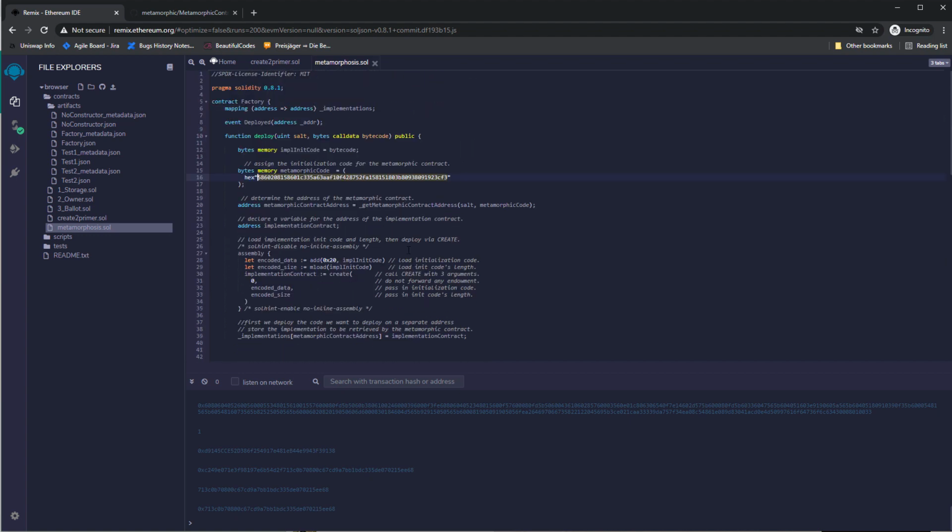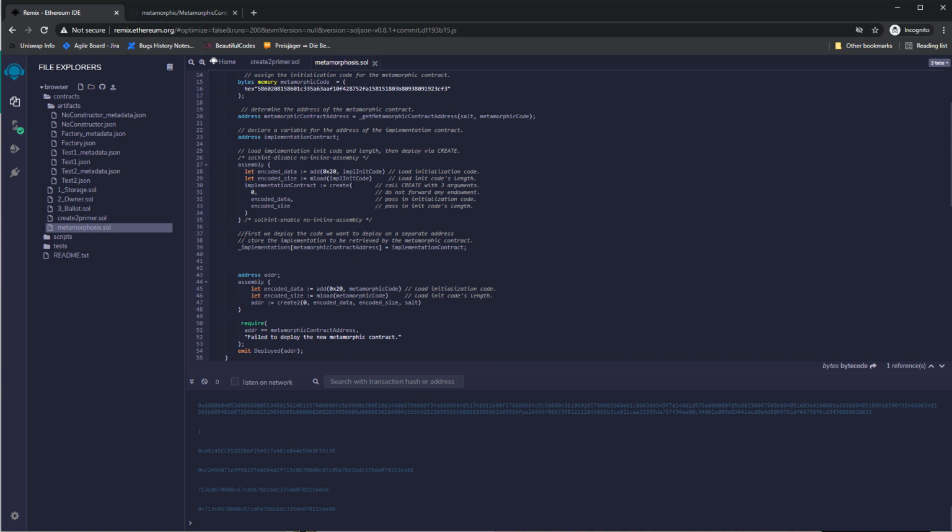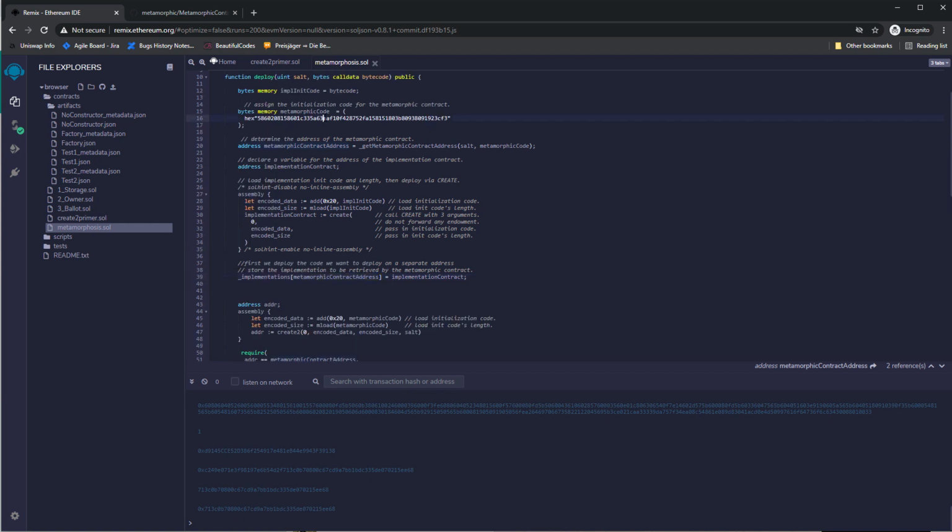So the whole idea of the deploy functionality is that you again give it a salt and the bytecode, and the bytecode is going to be deployed using the normal create opcode on a new address. So it's going to be the implementation contract. Then this implementation contract is going to be stored in the mapping for the Metamorphic contract that we are going to deploy using this bytecode and the salt.